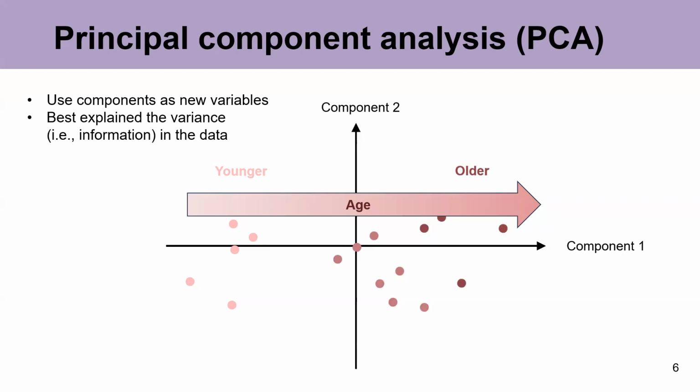I got a question from online. Does that mean we can only include independent variables in PCA? No. That's the great thing about PCA. It will not be affected by multicollinearity. In fact, if the variables are multicollinear, you would be able to see it from PCA. It tells you how similar these variables are on these components.